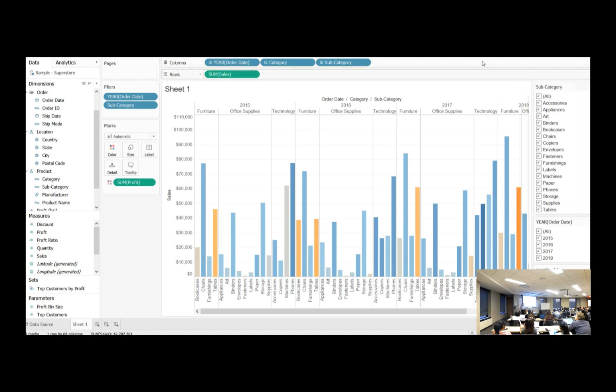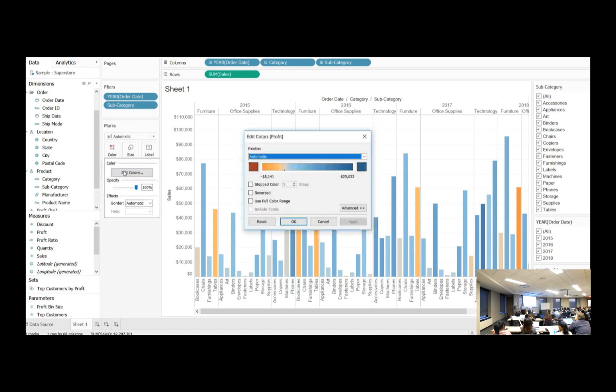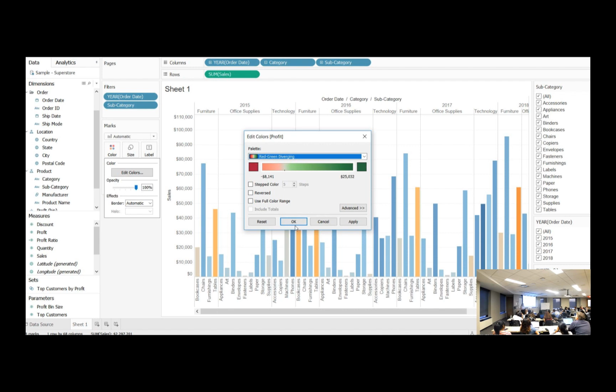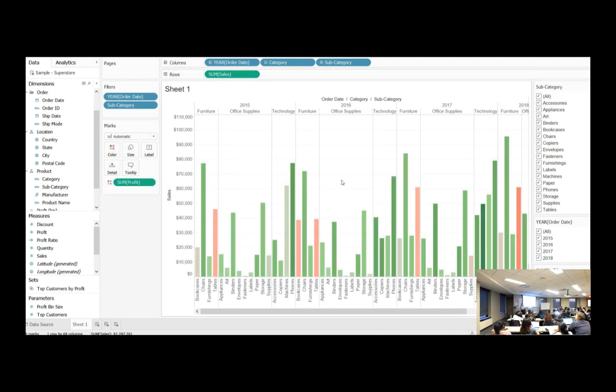If we want to change this, we can click on here, get Edit Colors, and change the palette. We could go from automatic to red, green, diverging. Click OK, and now we can see the difference with red and green, right? In this case the red is obviously doing poorly, the green is doing well. And the more vivid the green, the better the performance in terms of profitability per dollar.